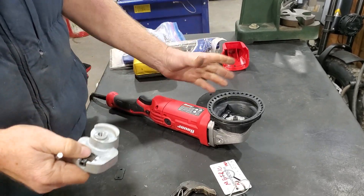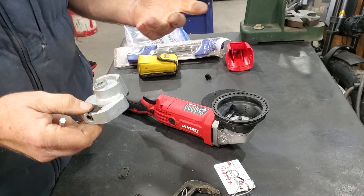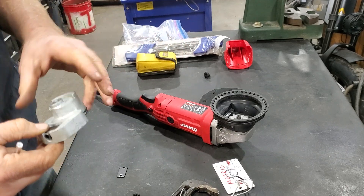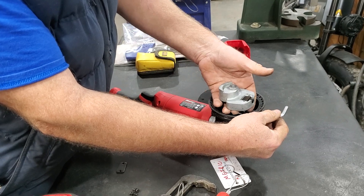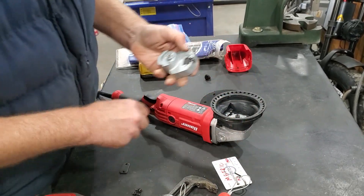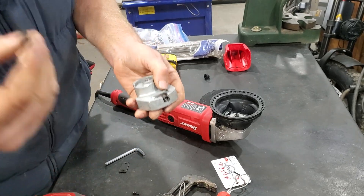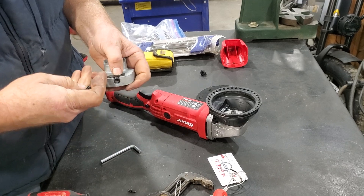It requires some fussing with a head on there to adjust this to find what balance minimizes vibrations. But it is pretty cool — you just access it from out here so you don't have to disassemble anything. I recommend you take everything apart and put some blue Loctite on the parts.